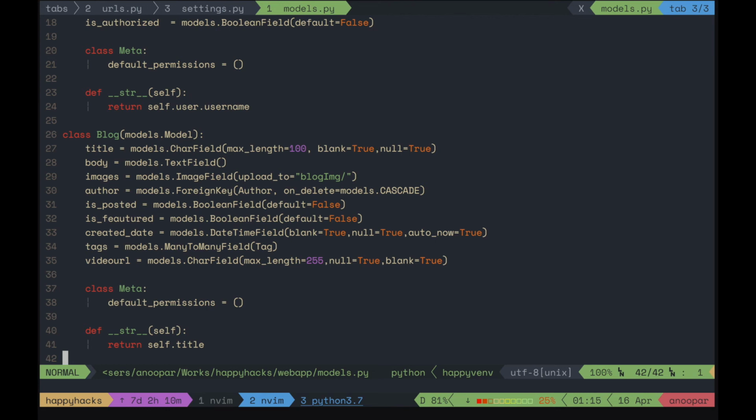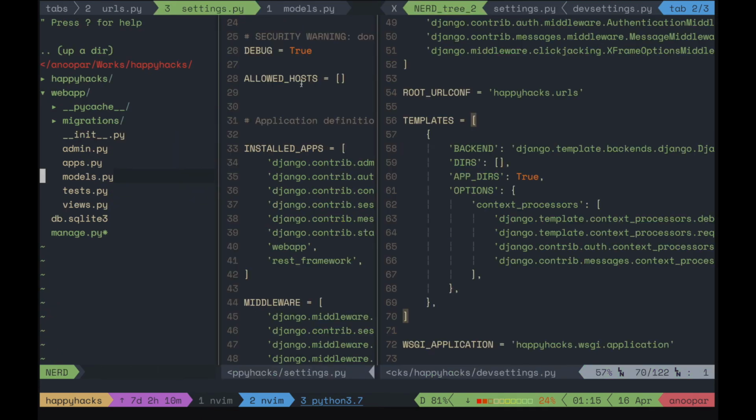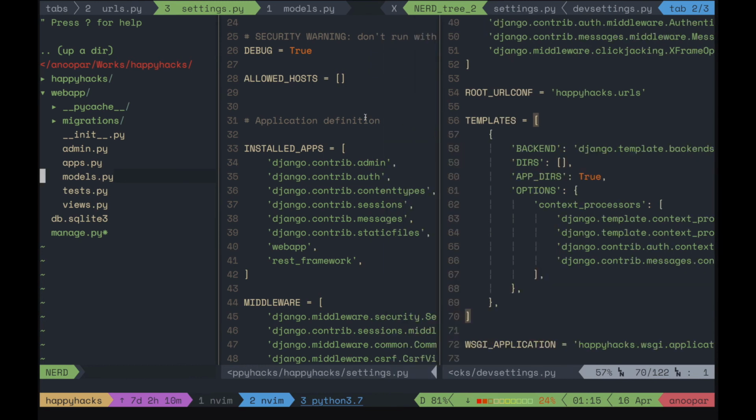So it's always recommended to use PostgreSQL in your servers. So for the sake of this tutorial, I'm not going to change that.